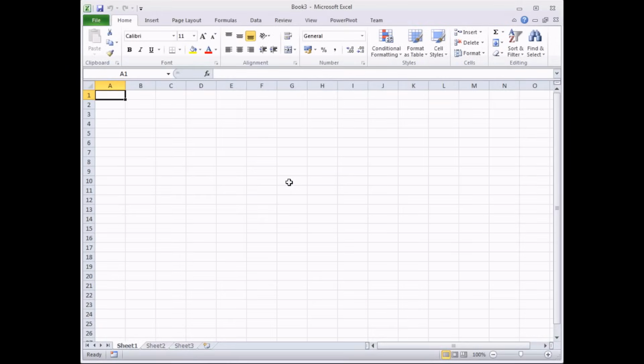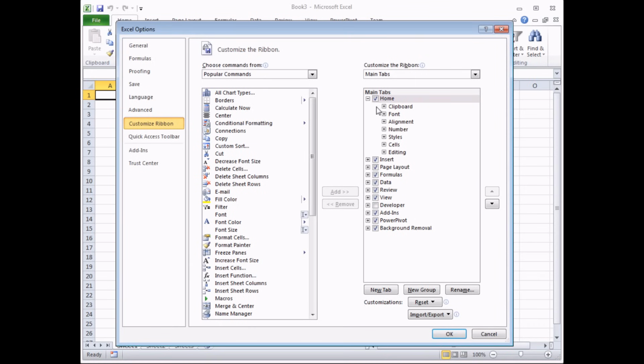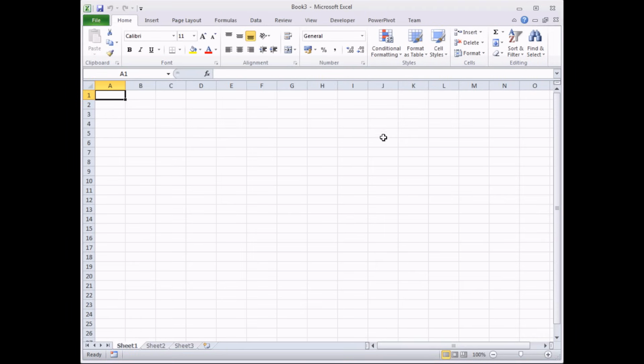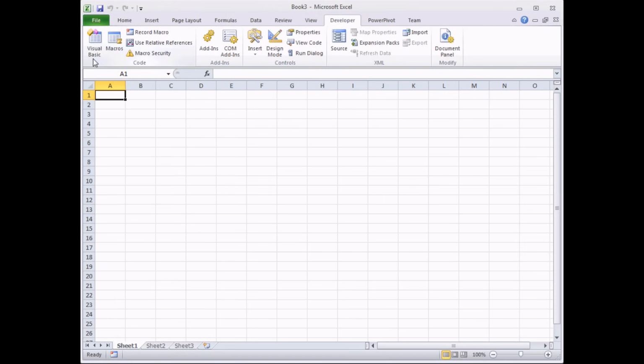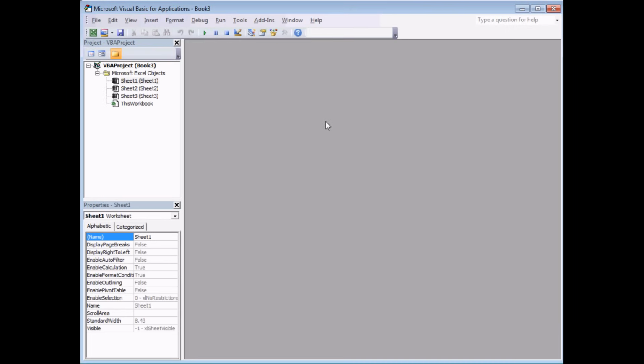If you're in Excel 2010 or 2013, you also need to display the Developer tab in the ribbon, but the way you do it in these two versions of Excel is slightly different to 2007. What you need to do is right-click on any existing ribbon tab, choose Customize the ribbon, and then on the dialog box which appears, find the unchecked box next to the word Developer, check it, and then click OK. Once again, you'll find the Developer tab appears in the ribbon, and if you select it, you'll be able to click on the first button there, Visual Basic, to take you once again into the Visual Basic Editor.